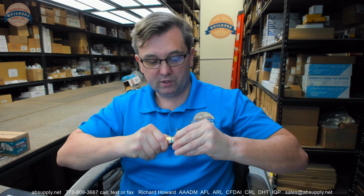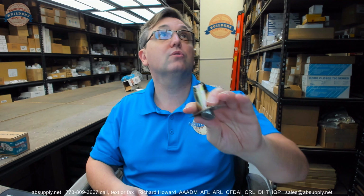If you've drilled it for a 7/8 hole, you'll want to take that sleeve off. It'll work just the same, meaning if you have a wood fire door. If it's a hollow metal door, you're certainly going to leave that right on in place. Again, 2 3/4 only. No option for 2 3/8 to adjust this to. There may be 2 3/8 available latches for this lock, and we can take a look at that in a moment. You're going to get a 4 7/8 strike.